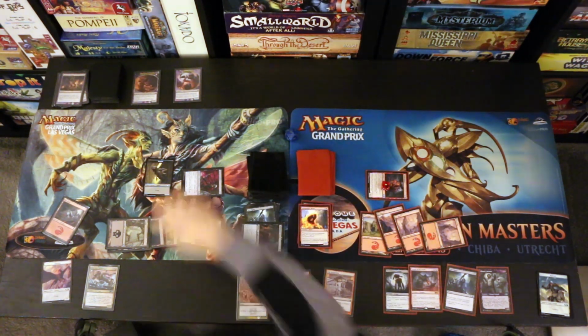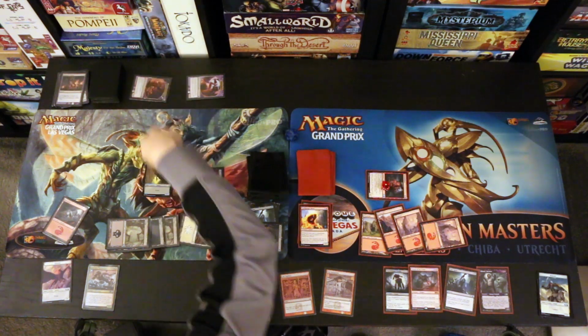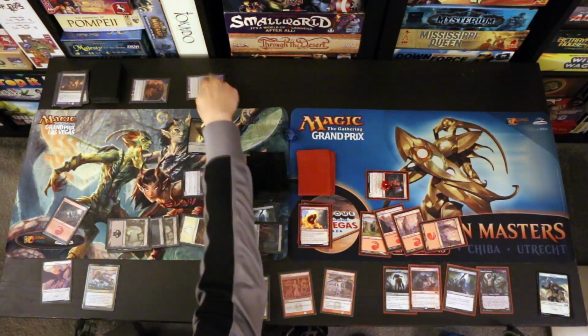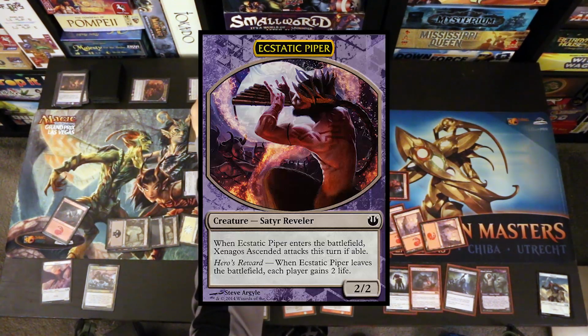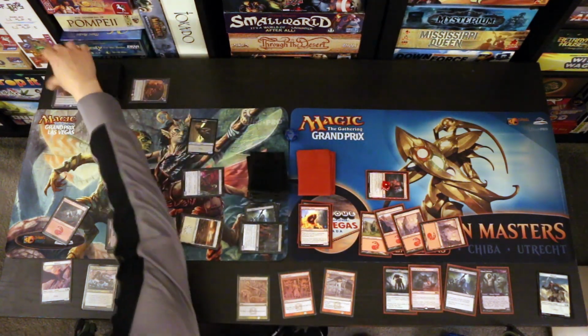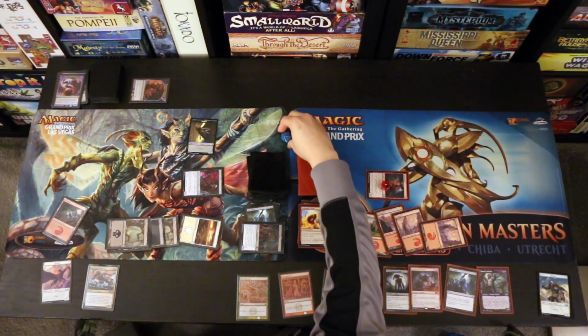Alright, since we have 8 life, we're actually in decent shape here. We could have died, but these two are going to attack. We're going to block the Ecstatic Piper with the Demon. We're taking 6 from Xenagos, go to 2, but we're going to gain 4 life from the death of the Ecstatic Piper, which is a 2/2 Satyr Reveler, and when it enters the battlefield, Xenagos attacks if able, and when it leaves the battlefield, you gain 2 life. So we're going to gain 4 life from this, so we'll only lose 2, and we'll go down to 6.